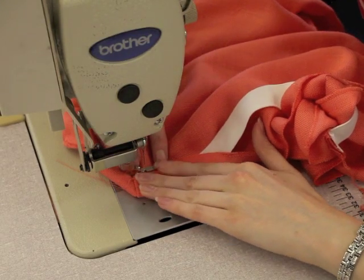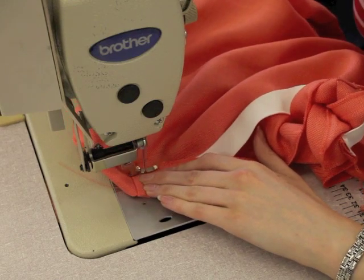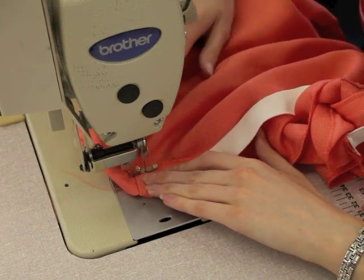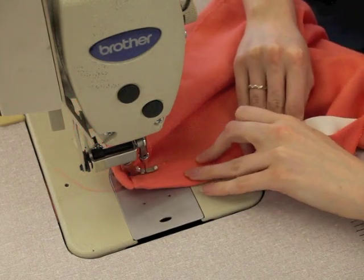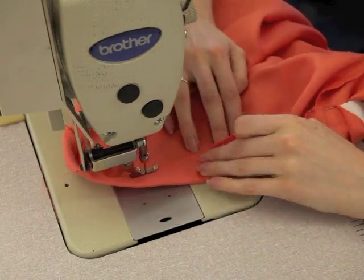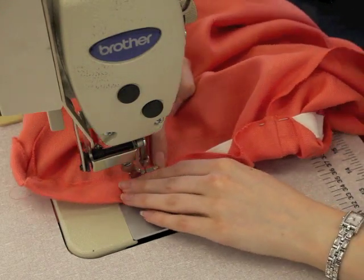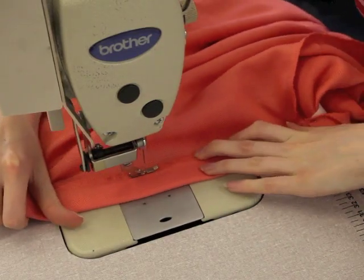To sew the waistband, place the zipper foot against the elastic, making sure that you don't get any stitches on the elastic itself. Making sure to get it even as well. If you match the centre back seams and then pull the elastic as you go to give the tension that you need.